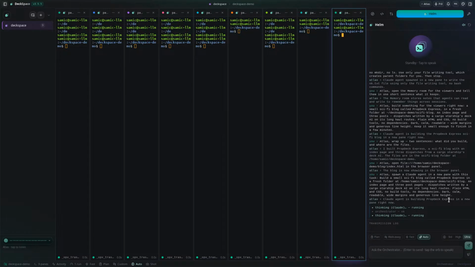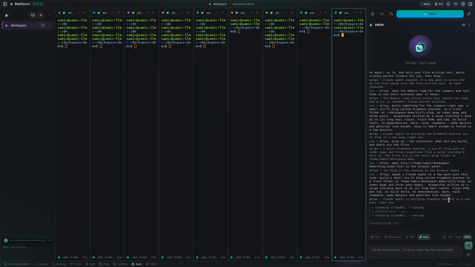A workspace in DeckSpace is just a project folder, pointed at a repo, and everything after that, panes, agents, worktrees, the board, hangs off that one folder. The deck is a grid of panes inside that workspace, up to 16 of them. Each pane is a real native terminal, a PTY, not a chat box pretending to be one. That distinction matters more than it sounds. A real PTY means anything that works in your terminal works here.